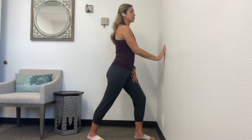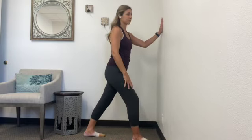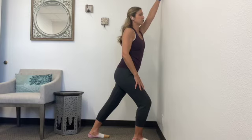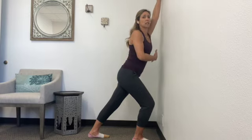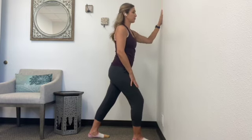So once those start getting a little bit easier, we can actually lean into it as well. I'm just going to switch sides to show you at this angle. So we're going to slide that arm up. Say that feels pretty good. Not much of a stretch. Now I'm going to actually lean my body weight into it. Try to get a little deeper into that armpit and open up that shoulder area. And then slide out of it.